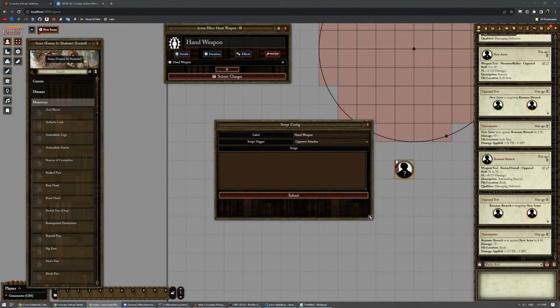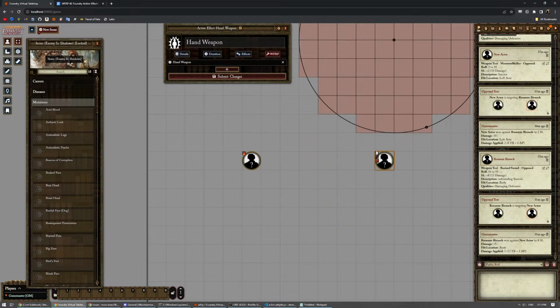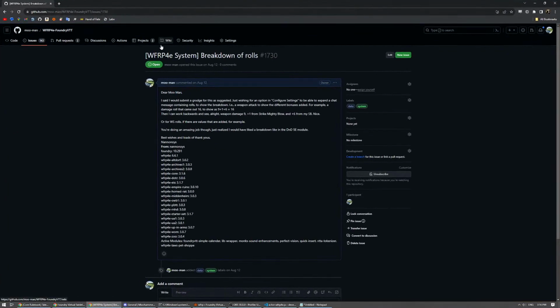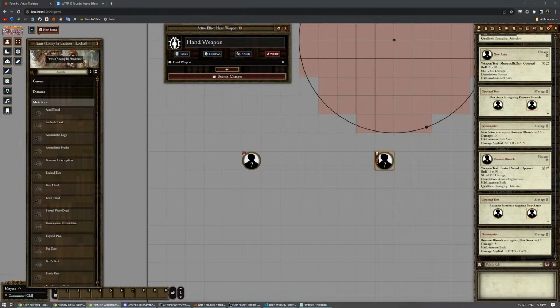that I don't know the keywords for, but yeah, I would like to add breakdowns of everything in a chat message. Yeah, here it is. They can even be on hover or something like that. A breakdown of rolls, to figure out how this gets calculated. Oh, yeah, it's something I want to do, but I know it's going to be a pain in the ass, and I just haven't committed to it yet.